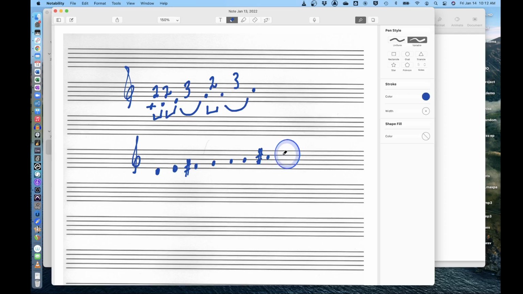So my D major scale is first, and I can erase fa and ti to create a whole step, a minor third between F sharp and A, a whole step, and another minor third between B and D.